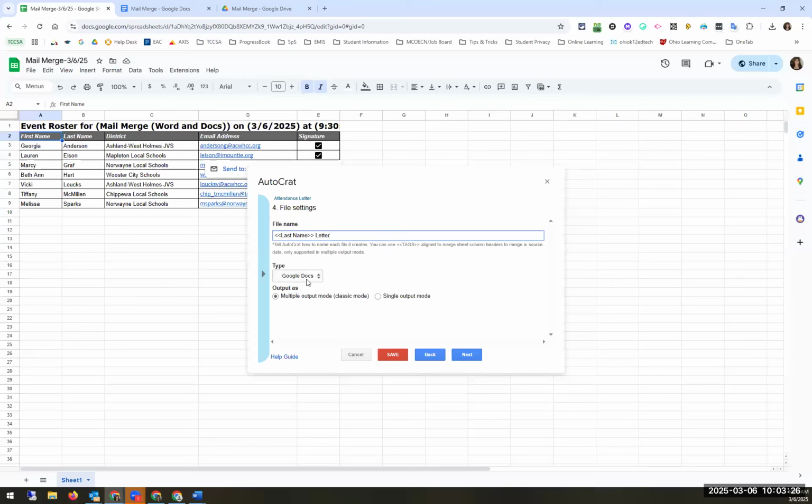And then how do you want it to be populated? You can have it populate as a Google document or a PDF. A lot of times, like when we're doing our certificates of attendance, we're doing it as PDFs because we're not going to send you a Google document that you can change. Or for example, if you're sending something to a student that says, hey, you have 15 of your 20 credit hours completed for graduation, you don't want them to be able to go into the Google document and edit that. So you can create it as a PDF.